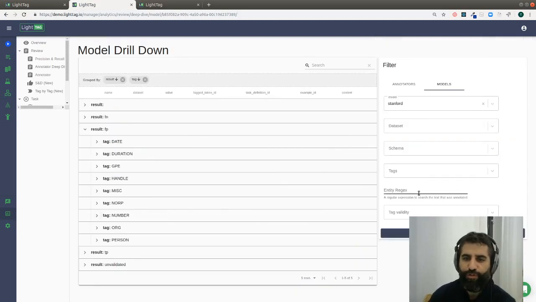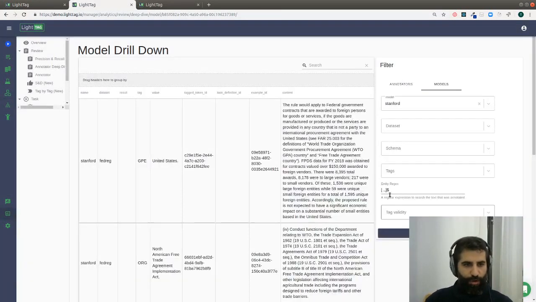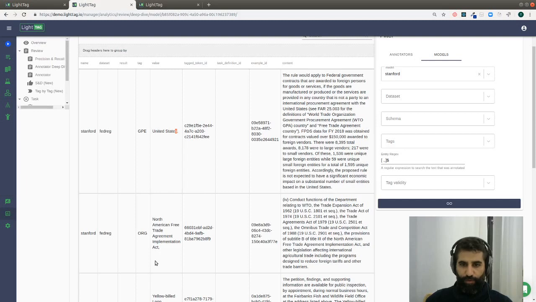And maybe the last cool feature here is that I can search the annotated text by regex. So a really quick useful one is just to see who captured trailing white spaces or tokens. So the regex for trailing white space or punctuation would be something like this: match any of space, period, or comma, and then the end of the annotation. Go, and then we'll get a list of all of the cases, so United States ending with a comma, the act ending with a comma, etc. So we know that the spaCy model is doing this, and the Stanford model is doing this, and this is something that we can correct.